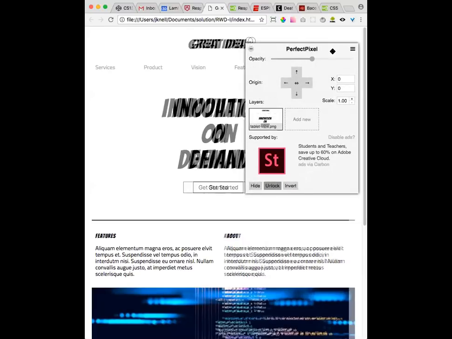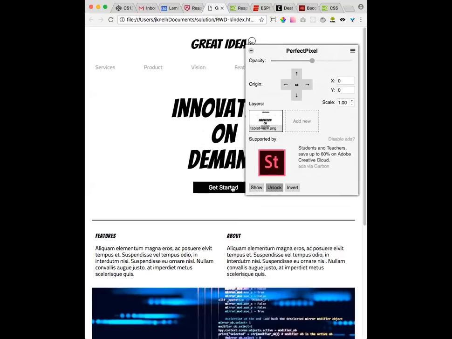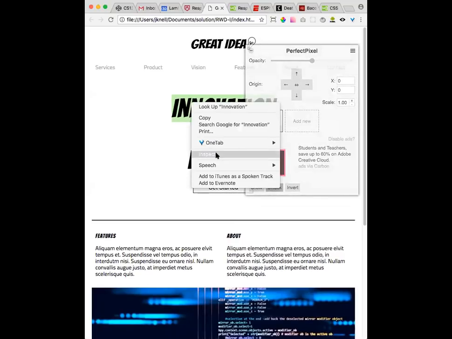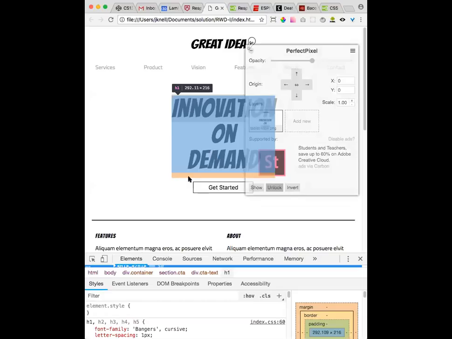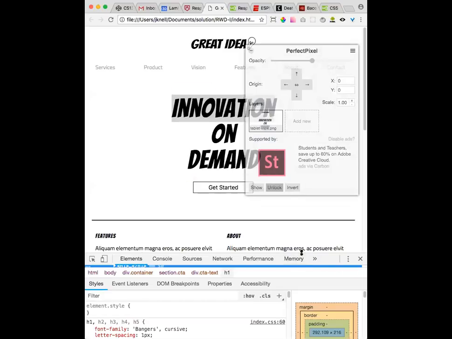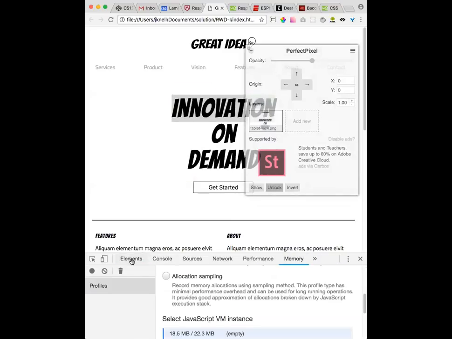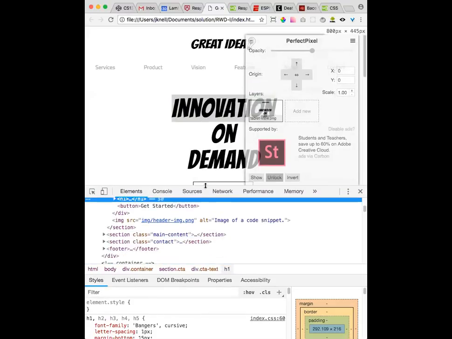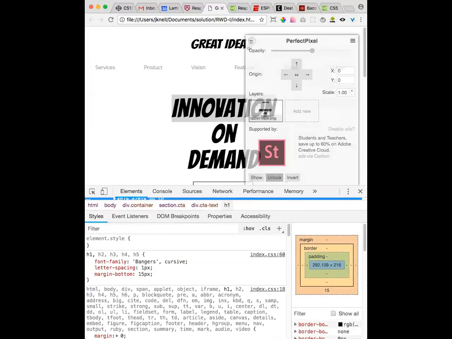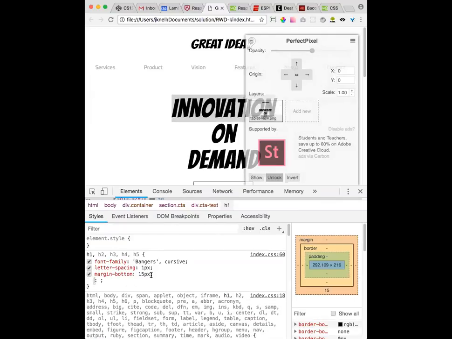So what I can do is hide this, use my Chrome Dev Tools, so inspect element here, and now watch this. In combination with Pixel Perfect and my Dev Tools, I can manipulate my code live, right? So inspect element, I'm on this element, I can mess around with this thing now, and I could start bumping it around if I wanted to.